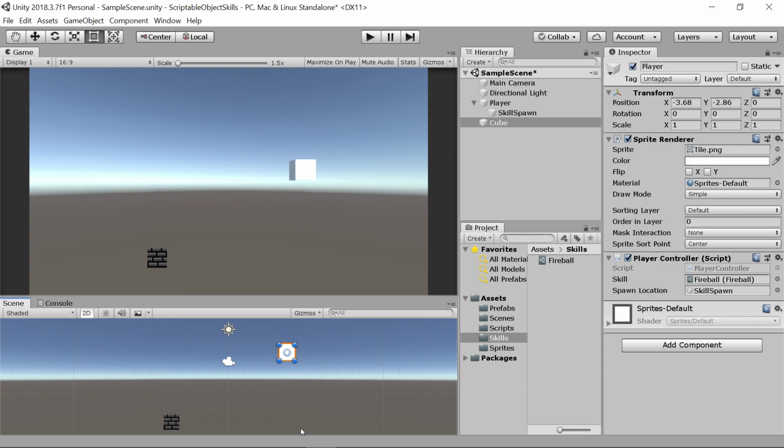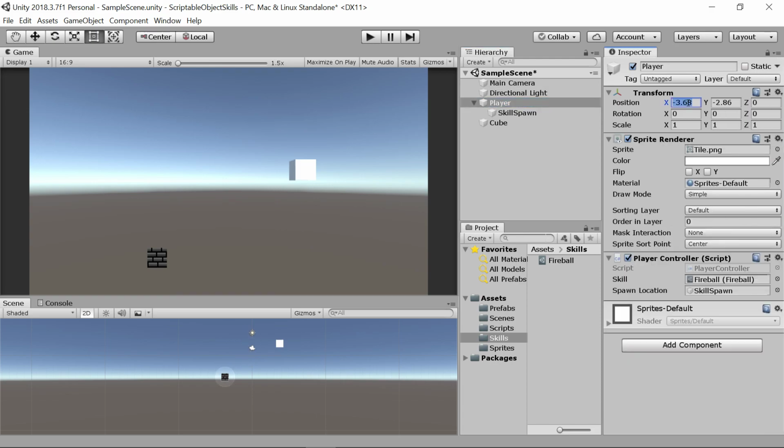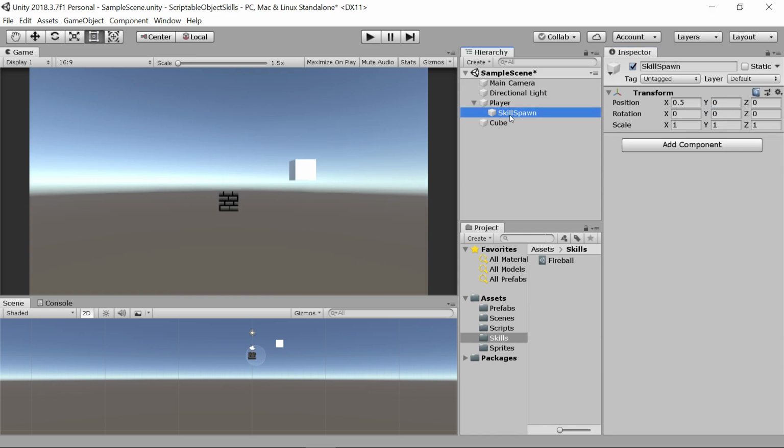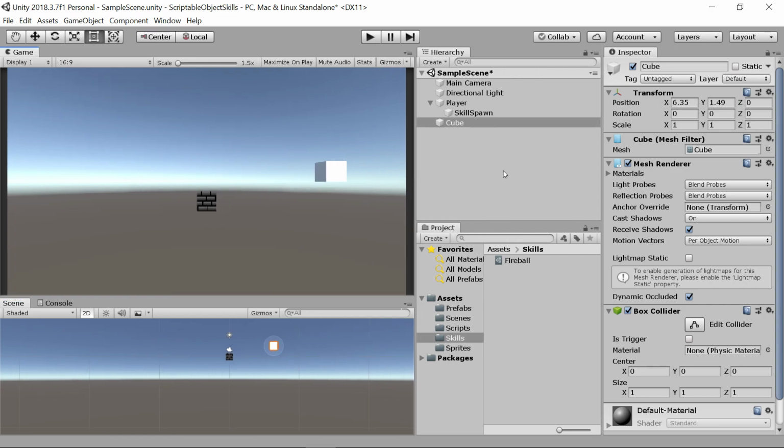Okay, so here we go. We got everything locked. It's not moving in the Z. So we're just going to want to shoot this cube. Oh, that's what I was doing. This is 0 and this is 0. We don't want that. We didn't want to move the player. What we wanted to move was the cube. So we'll come into here again and move its position to something like right here. Okay, that's cool.